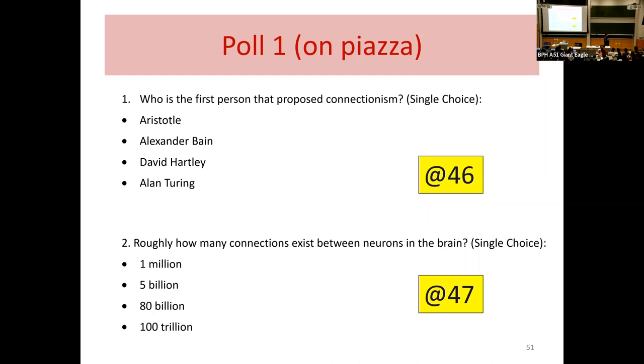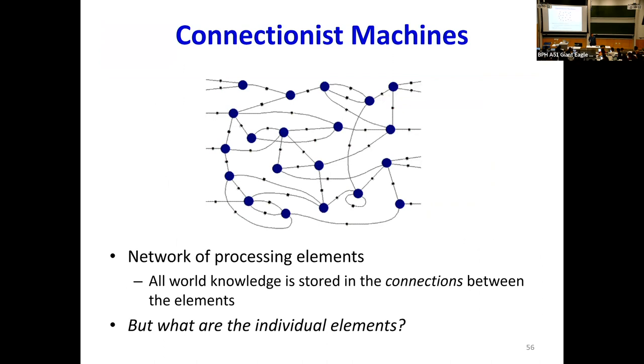Alexander Bain, right? How many connections exist between neurons in the brain? 100 trillion, a very large number. So that's why it's got all of the capacity that it does. And we haven't come anywhere close to building an artificial neural network of that size.